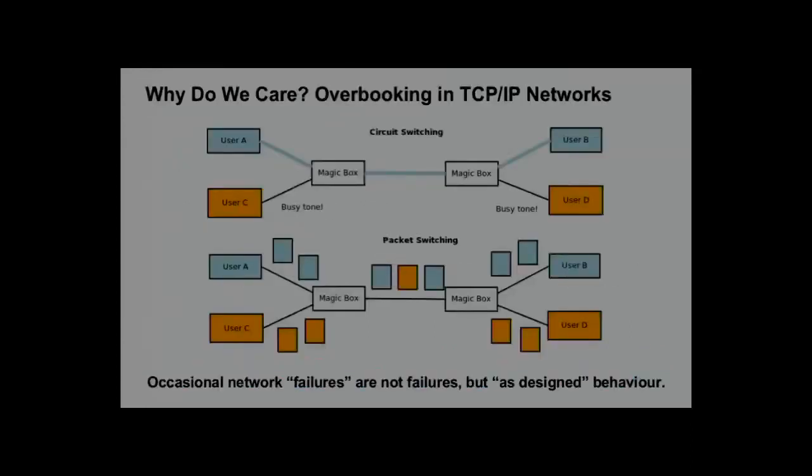Let's start with some reasoning about whether the failures we get are okay. When you come here by plane, you probably didn't meet overbooking, but sometimes when you have a ticket for a plane, you may come to boarding, and they say, sorry, we don't have any space left on the plane. You say, how can it be? I have a ticket.